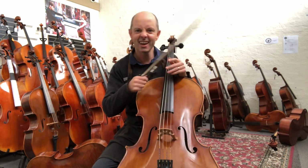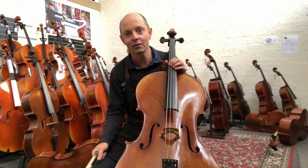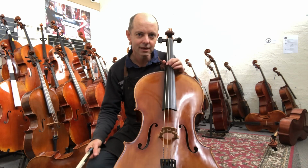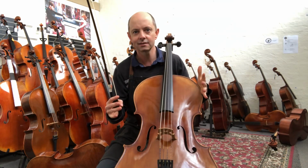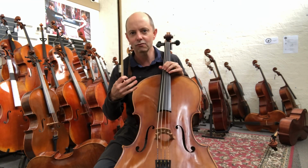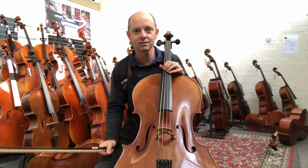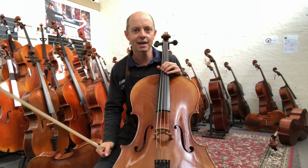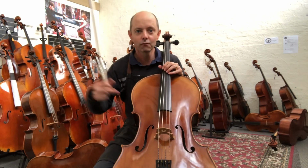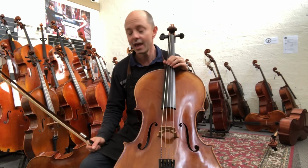So they're going to do it very slightly differently regardless of how talented they are every time. And it's good that they do it differently every time because each piece of wood is different, they have to make the cello to that piece of wood. If they make the front exactly the same thickness in the different areas as the previous Struna Classroom cello, it won't necessarily sound good. They have to sort of tune that piece of wood for that piece of wood. And so, each one sounds different. And these two Struna Classrooms are no exception.